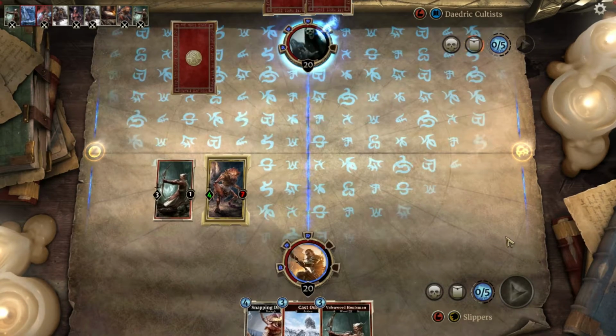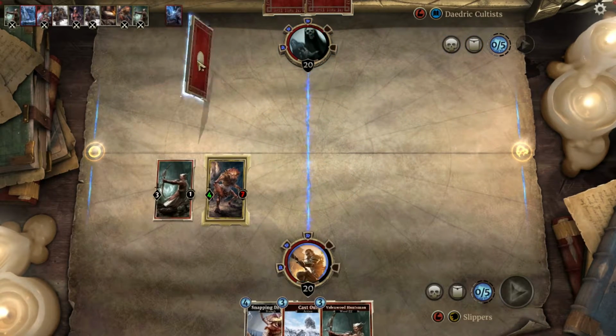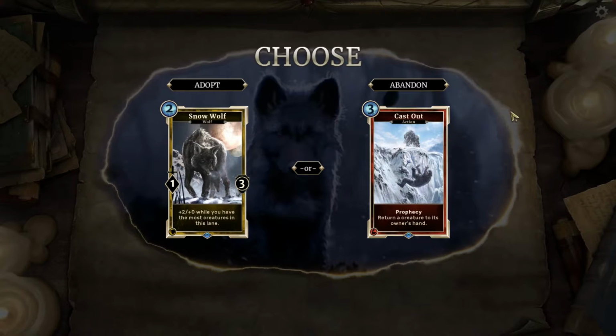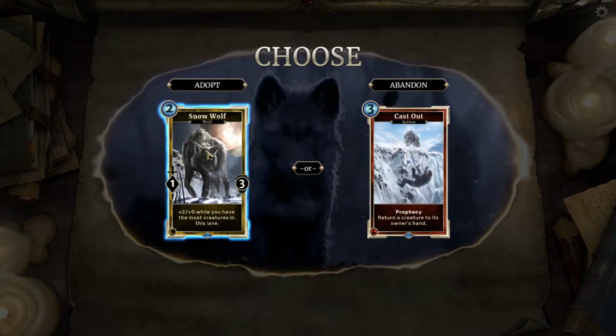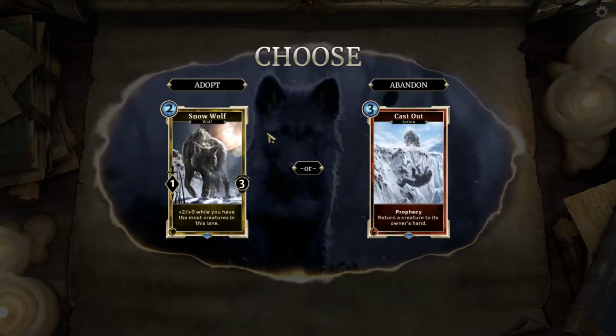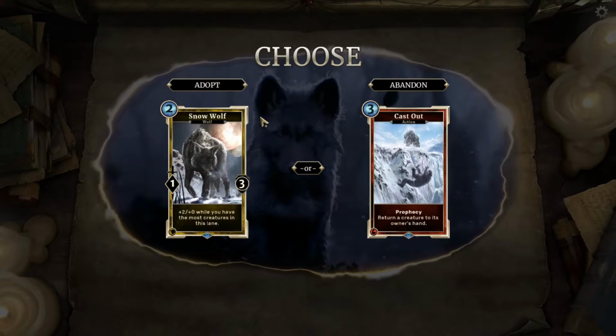Or, if you abandon the pup, you get a different card, which has a really cool name, Cast Out. Like, you cast the pup out of your party, you don't want any part of it. And you get this 3-mana Cast Out card, which has the effect of returning a creature to its owner's hand.